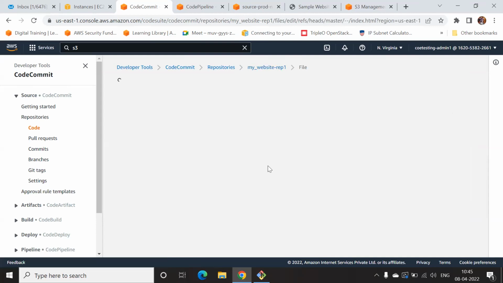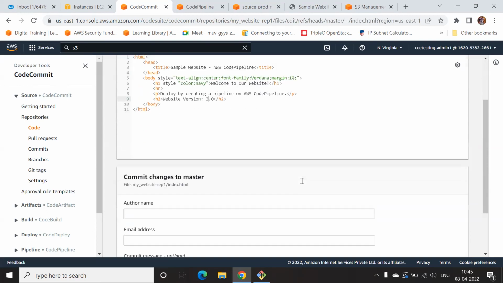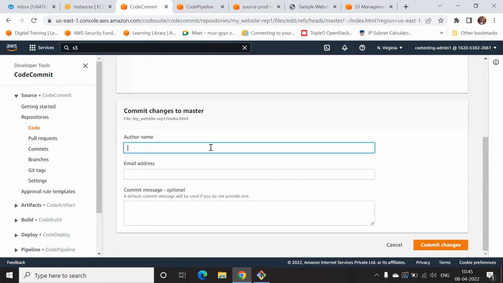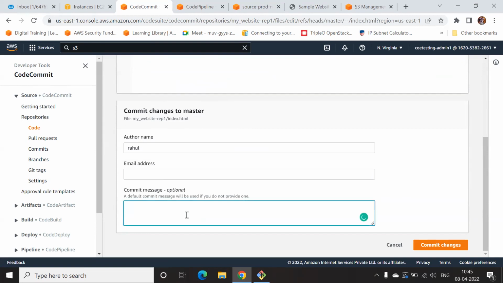Edit it and change it to 3.0. Okay. Save it and give your name, things like that. Commit message also, just say edited version 3.0. I think email is mandatory too.